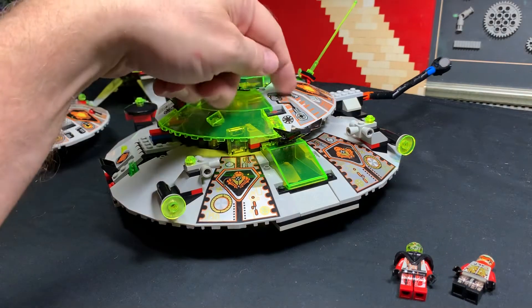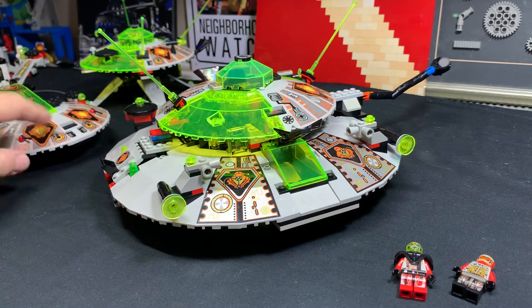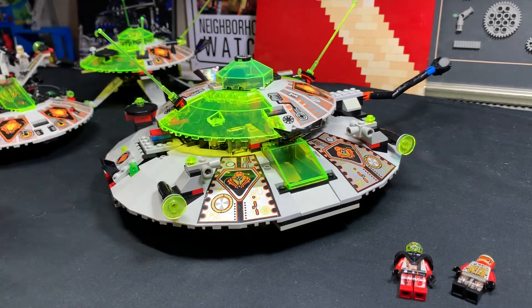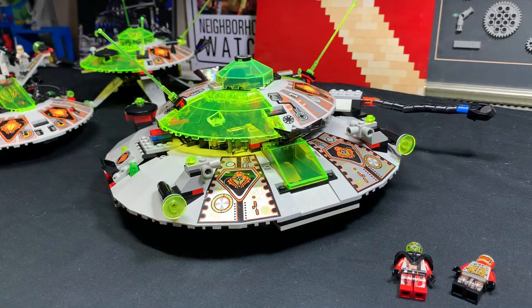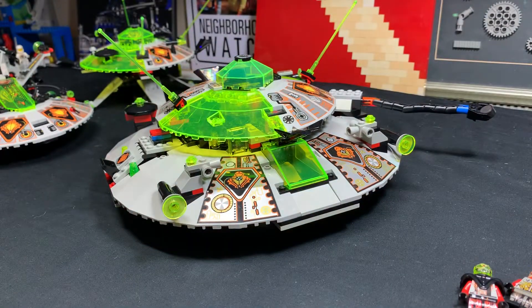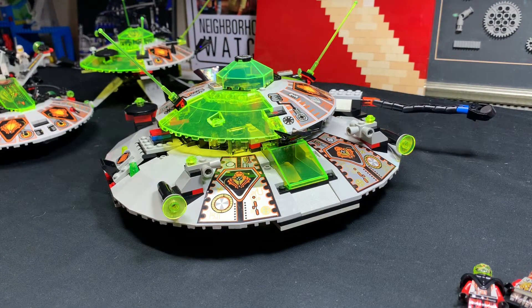I have a lot of the smaller ones, and a lot more trans neon green of these smaller ones - they probably came in that set or this set. But I have no more big ones; I only had the four. I believe this set was one I acquired in the many, many lots, because basically all the pieces were absolutely here - I had no problems finding them. It impressed me for the build and for the playability. Having never built this one before, but building it now, I like it. I really do.